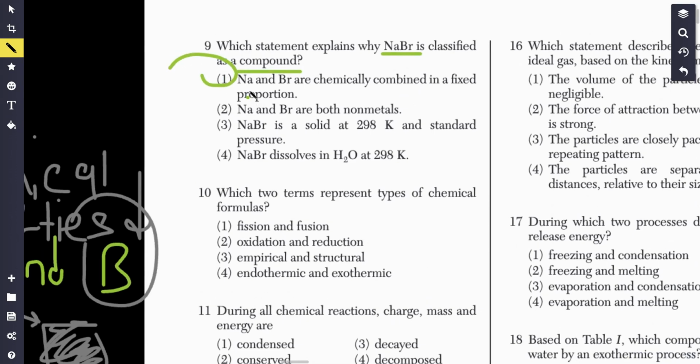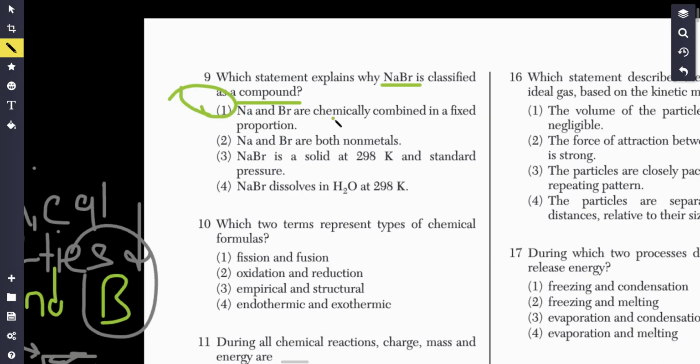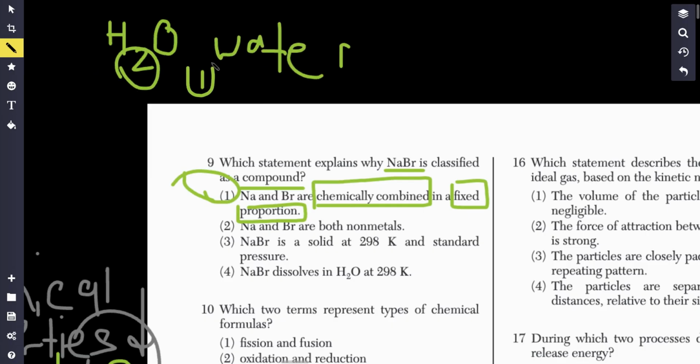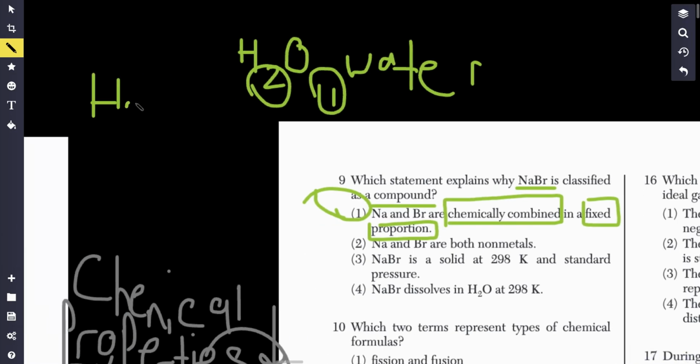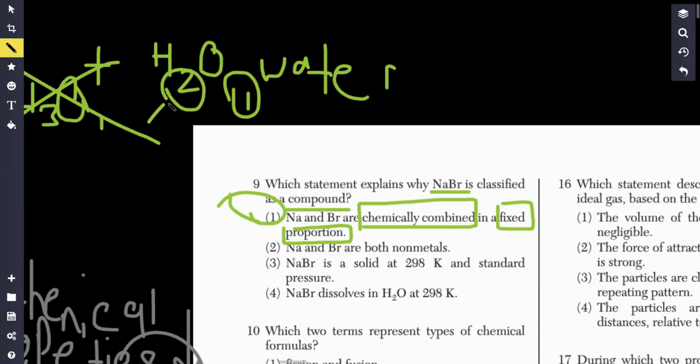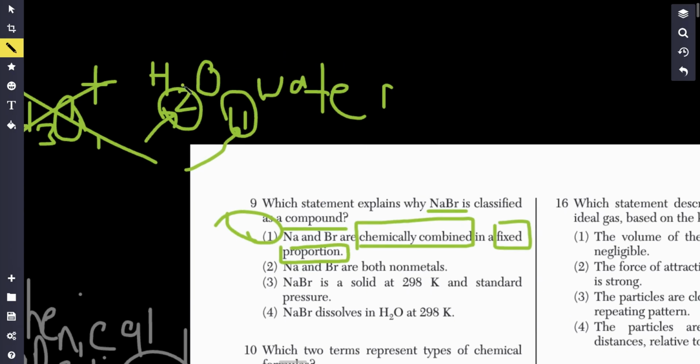All right, yeah, this is just going to be 1. I mean, literally the definition of a compound: these 2 things are chemically combined and they're in a fixed proportion, right? If you were to take a look at something like H2O, H2O is water. It contains 2 parts hydrogen, 1 part oxygen. If I have something like, let's say, H3O+, notice how, if we're ignoring the charge, it's in a different ratio, right? There's 3 parts hydrogen to 1 part oxygen. Therefore, this is not water, all right? In order for something to be water, you need exactly 2 parts hydrogen, 1 part oxygen, pure water, all right? So yeah, they are chemically combined, right?